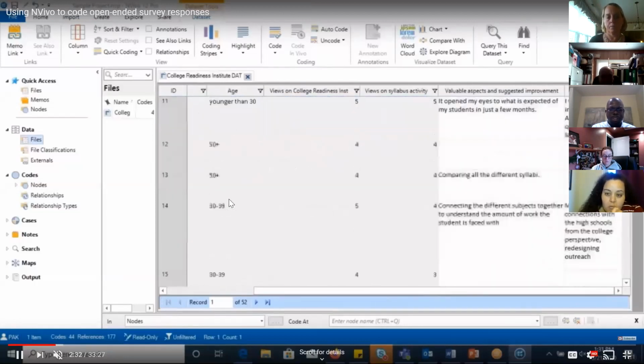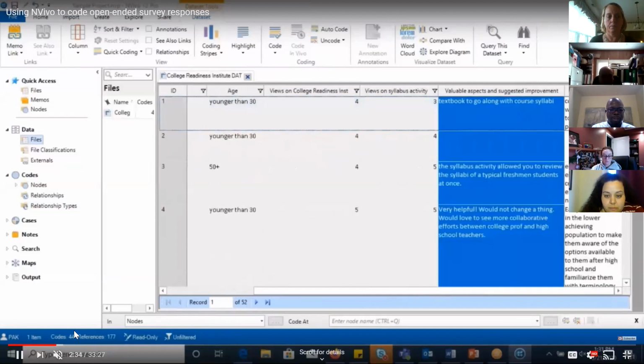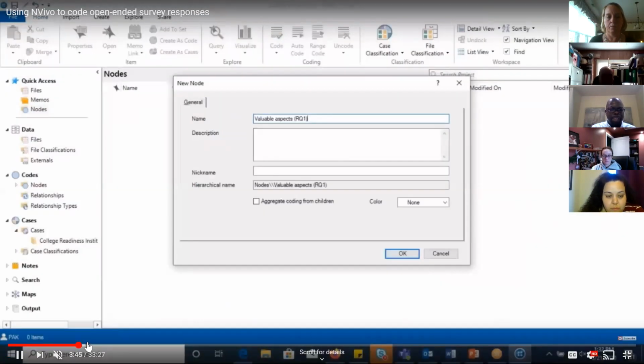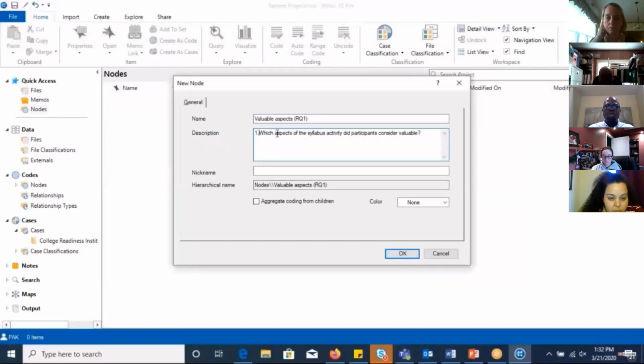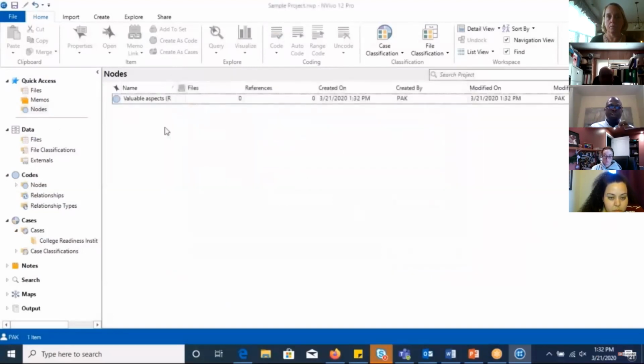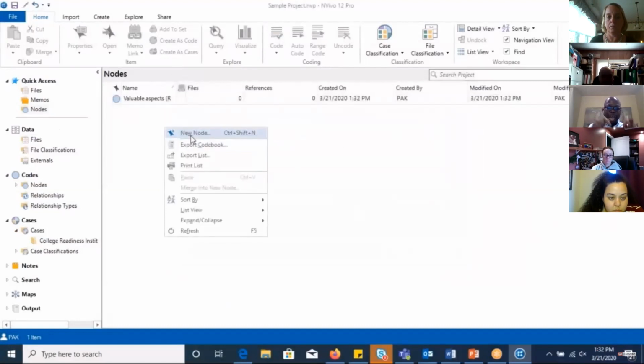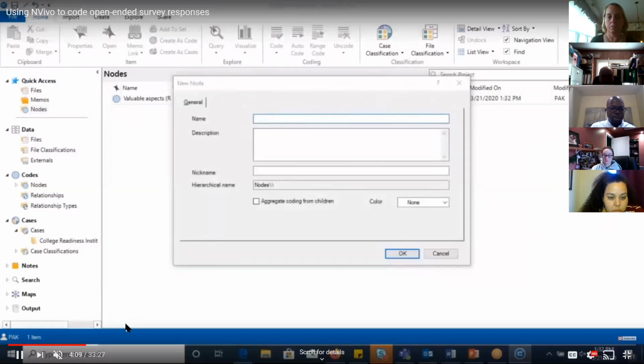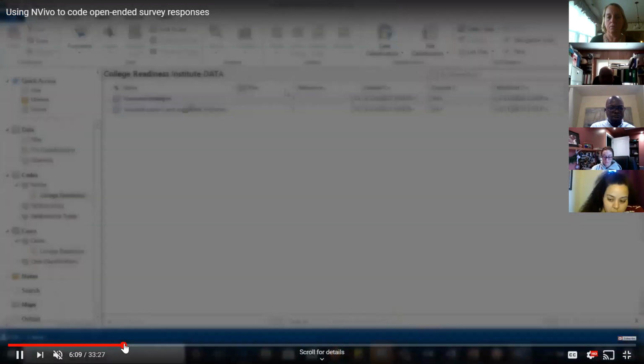So it has all participants and the demographic information there. And first of all, you also have to create notes for the research question. The manual one, I just labeled the research question. Here, you create a big container for each research question. The reason you have to create a container is that you're going to create small containers under this research question. The small containers will be the codes. So you create a container for each of the research questions.